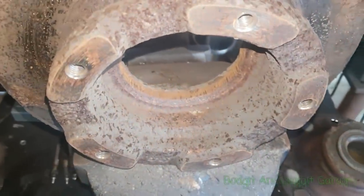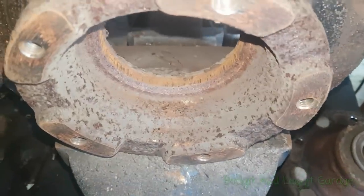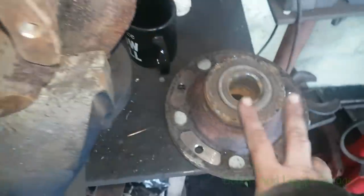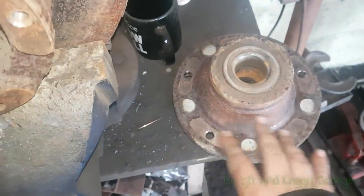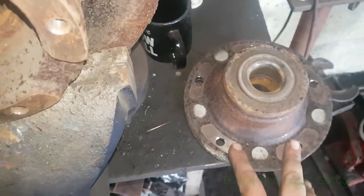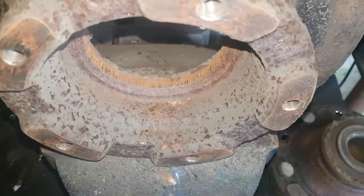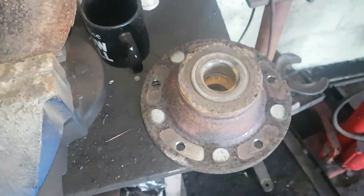So look, that's it. I hope it helps. Quick TNT, how to release them with no specialist tools. I have made my own tool out of an old hub, but I didn't want to show you that because most people are not going to have an old hub, and it makes it easier because it's a lot lighter than the wheel. But as you can see, you don't need anything. You just use the wheel. And there we go. So yeah, look, hope it helps.